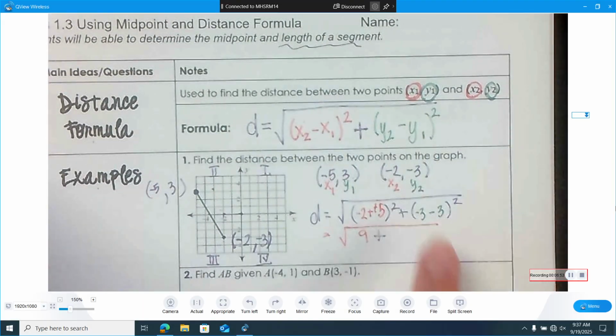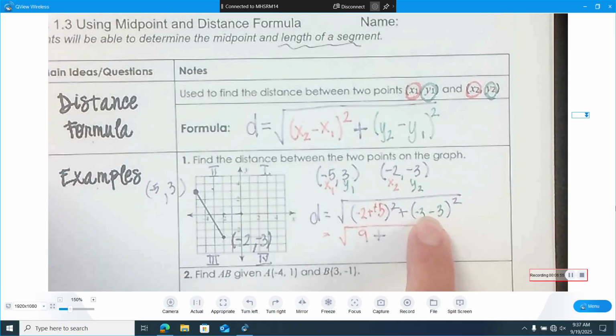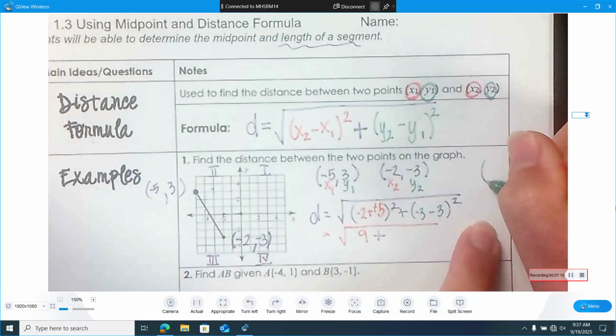And now over here we have a negative 3 and a negative 3. What's that give me? Negative 6. Okay. Now real careful here. We have a negative 6, and then we need to square that. What do we get? 36. Oh, I heard negative 36, and I had positive 36. So this is where we need to be very careful.